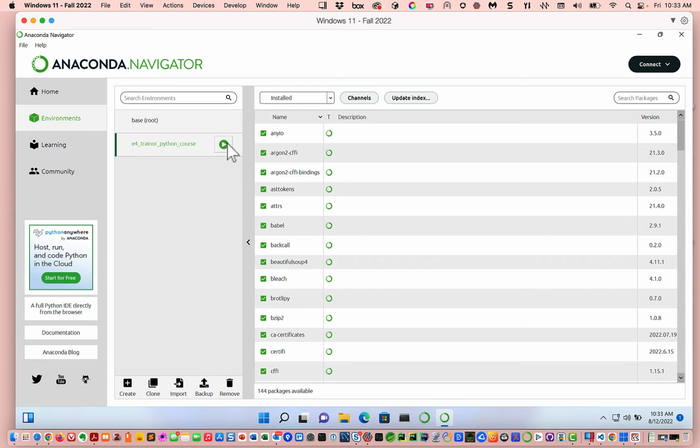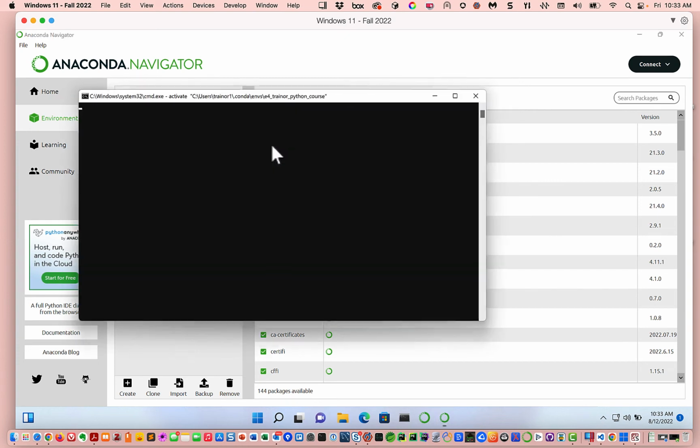Okay, and if we click on the play button, we can do a couple of things. We can open a terminal, okay? We can open Python, or we could open with Jupyter Notebook. Okay, so let's just open a terminal.